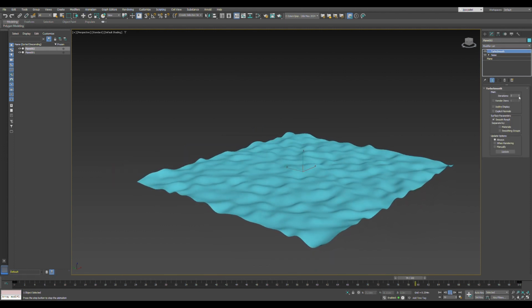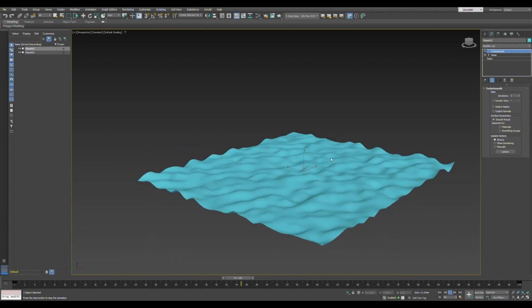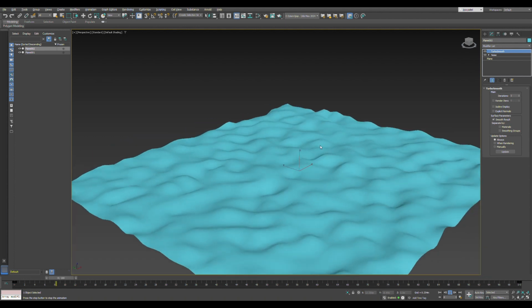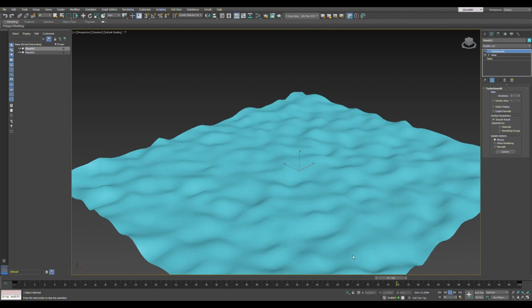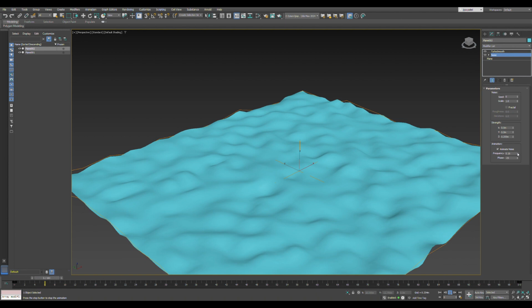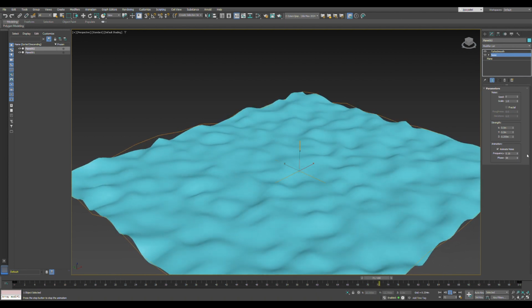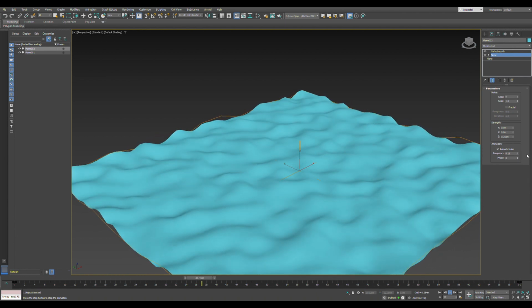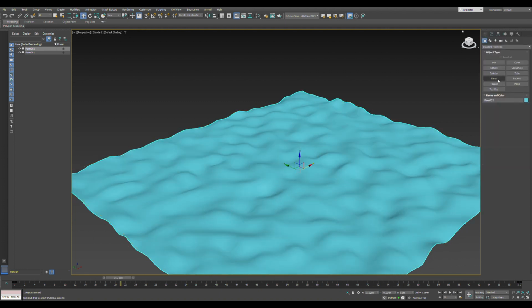So this looks pretty good. So yeah, you could make the water simulation surface with the noise effect.